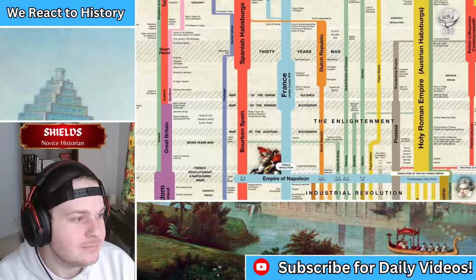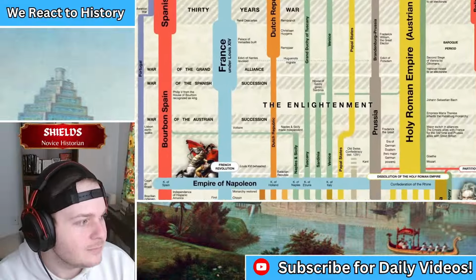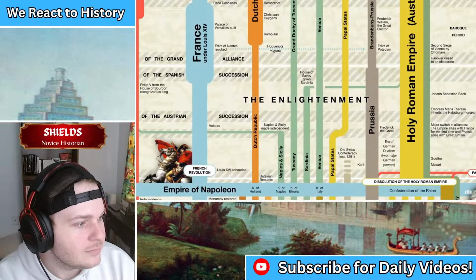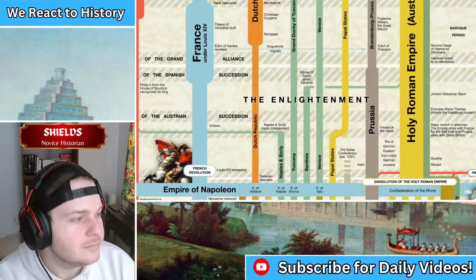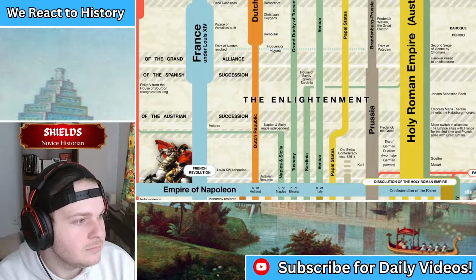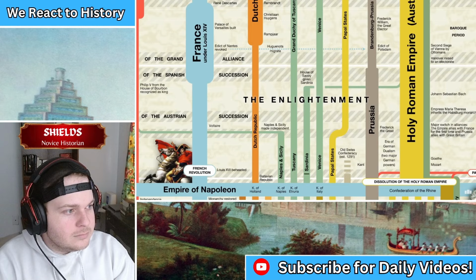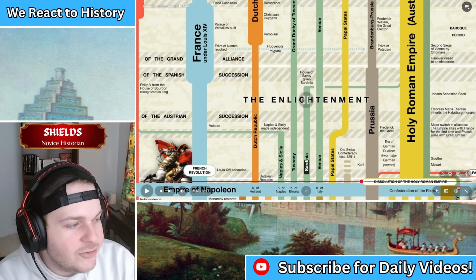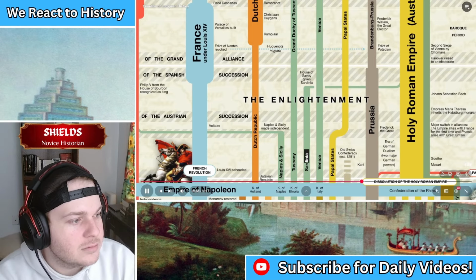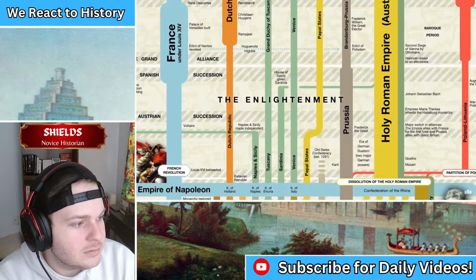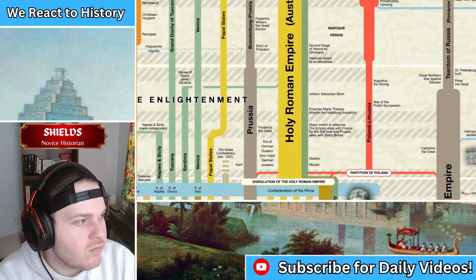Another result of the War of the Spanish Succession was that a new kingdom was created for the Italian House of Savoy as a reward for assisting the Holy Roman Empire during the war. At first, they were given Sicily, but this was then exchanged for Sardinia, a fact that would become important later.